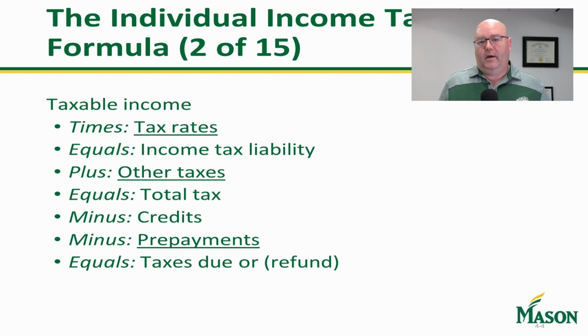A very good example when we have this on a test: when I used to write my own tests, one of the questions I loved asking was, you're at a party and somebody's had a little too much to drink, and they say, I hate shipping off 35% of my income to the federal government. Explain why that person's right or wrong. And of course, the person's wrong because 35% is not going to the federal government. What's happening is their overall blended rate, i.e. their effective tax rate, more likely than not is in the 20% range.